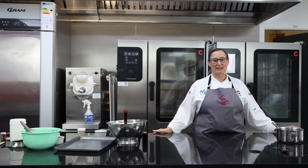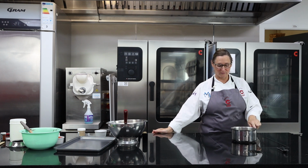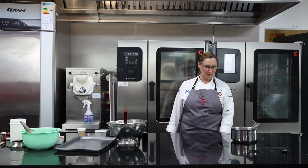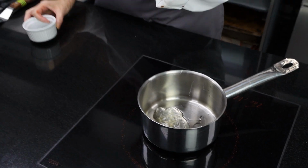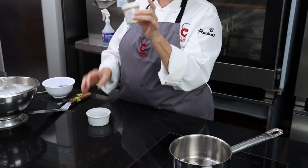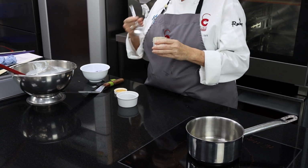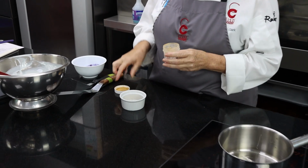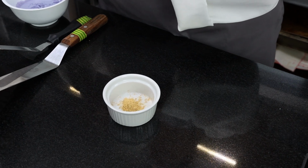So I'm going to start by making the shimmer glaze, and we're just going to take a little bit of neutral glaçage and water, and we're going to bring that to the boil. The other thing you're going to need for this is something for the shimmer, and I'm using gold glitter powder. I'm going to take about a teaspoon of that and put it into a ramekin. I'm making a very small amount because a small amount goes a long way.